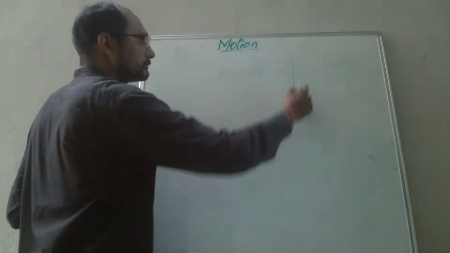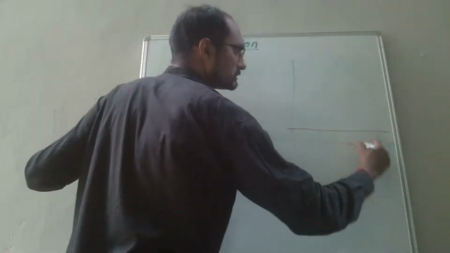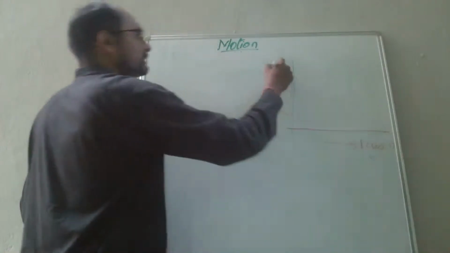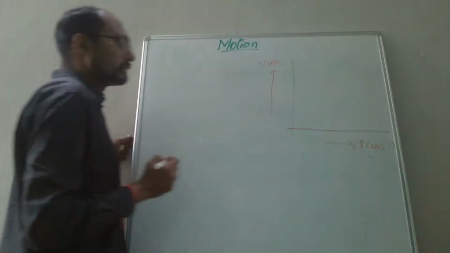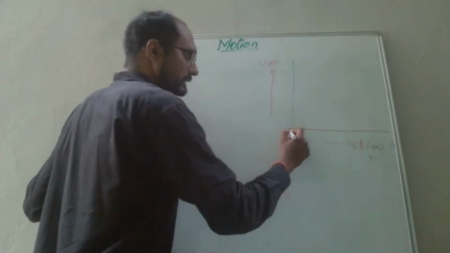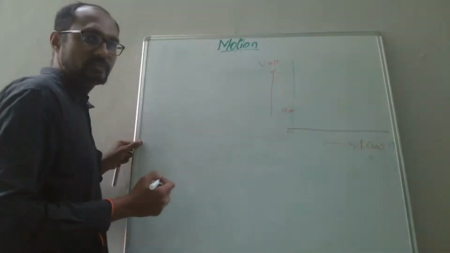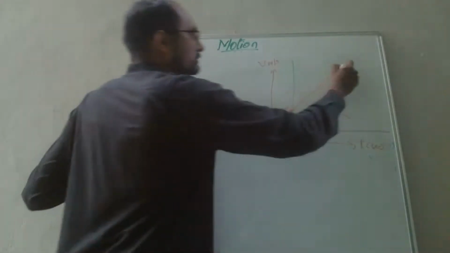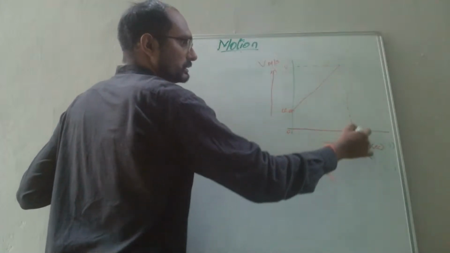I have a velocity time graph in which I take time t in seconds along the x-axis and velocity v in meter per second along the y-axis. Okay, now a body is traveling at the point when we started observing. It is already having a velocity u. I name this as a point A. Okay, at that point of time, it is having a velocity u. As I said, it is uniformly accelerating. A straight line graph is plotted. Now, its velocity is v meter per second, and by that point of time, it is t seconds.